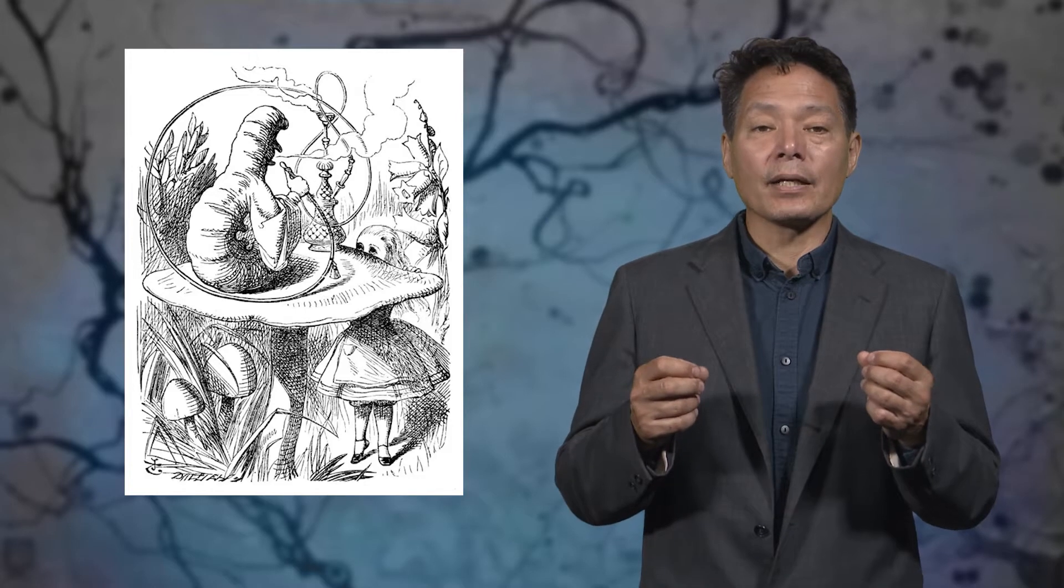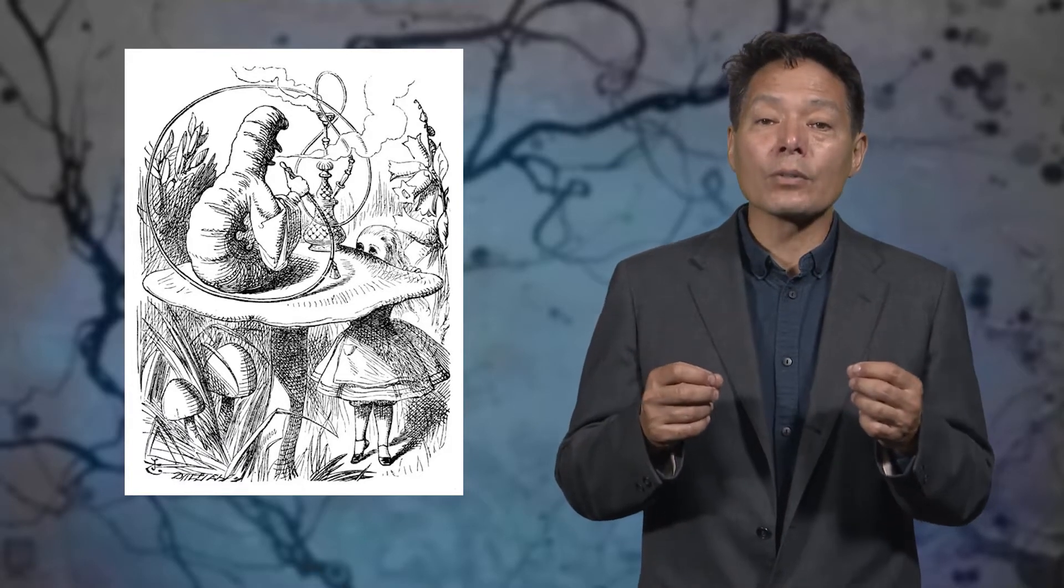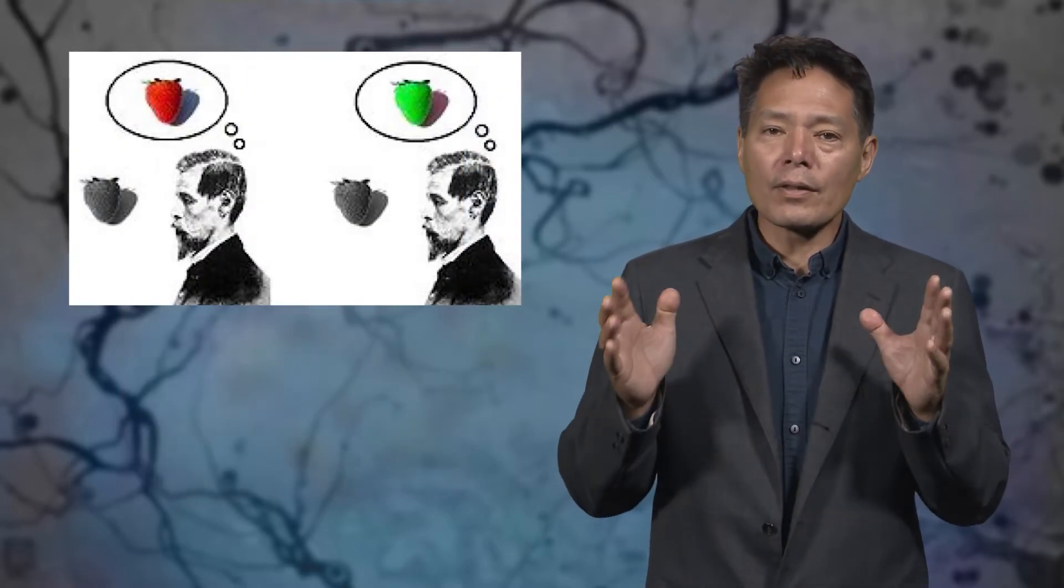On this account, conscious experience, whether perceptual or imagined, is an internal virtual reality. In the case of perception, this construction is normally in such good correspondence with what is actually happening in the world and in the body that, for the experiencer, it is as if the world and the body were experienced directly and without delay. However, visual illusions, dreams, and hallucinations reveal that perceptual experience is not of the world in itself. Rather, such experience is constructed on the basis of ambiguous, sparse, and noisy sensory inputs mediated by numerous pre-conscious operations that are tantamount to an inference about what is likely going on in the world given the sensory data.